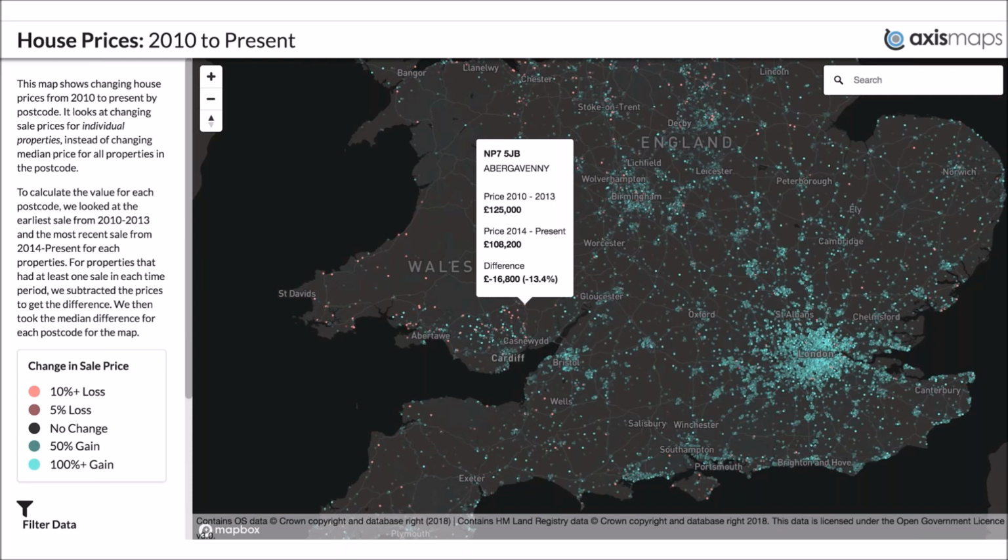So this final image from myself here is just one example of our customers using OS Open Zoomstack. This particular one was a company called Axis Maps, who took the data during the trial and overlaid some land registry data to show price paid. This is just one example of the different ways that people have been making good use of OS Open Zoomstack. And over to Ian now to show us what you can do within the Cadcorp software.